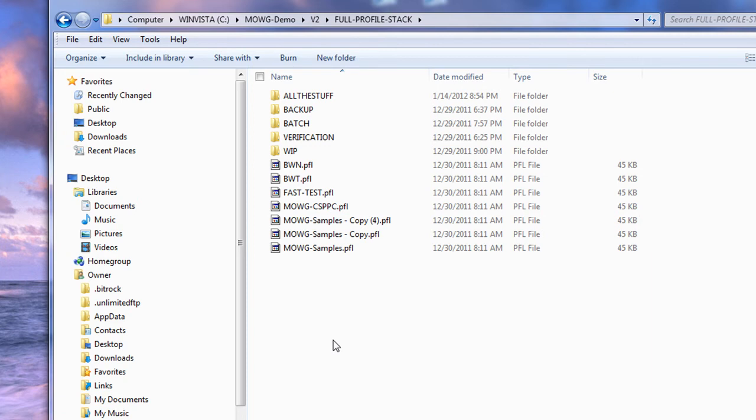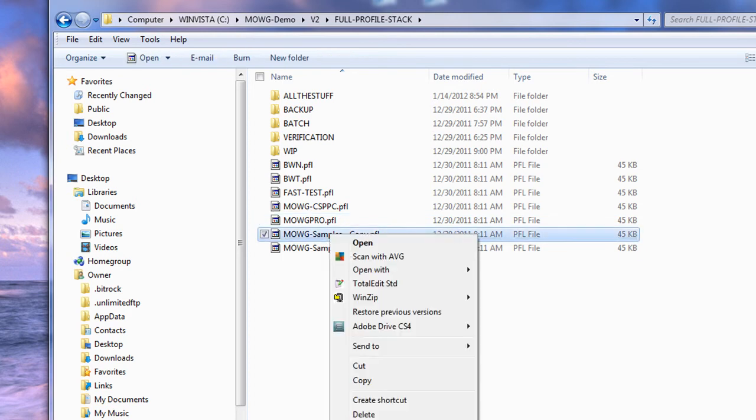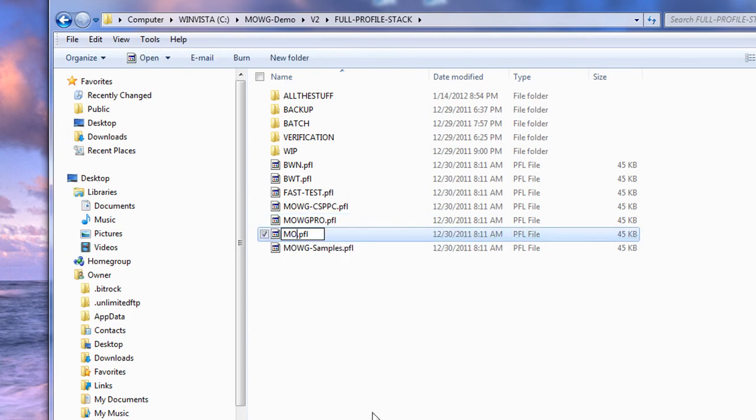The next one is MOWG-Pro with no dash, rename. So that's MOWG-Pro with no dash, and the next one is MOWG-Pro with a dash. These are just names I give my profiles so I know what they're supposed to be. Okay, I mean, you can do this any way you want. You can have naming conventions. You can have 1-1-, 2-2-. That way you can keep track of your masters and your slaves. You can even call them something like that.